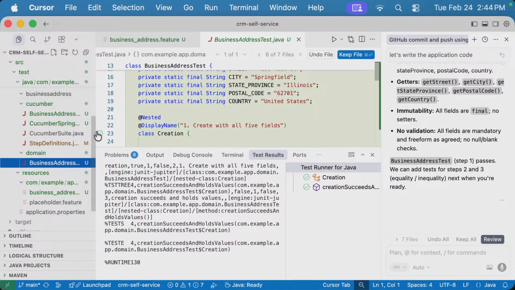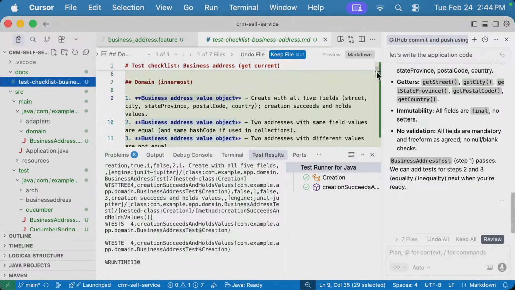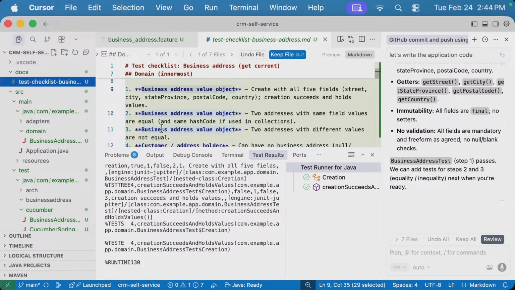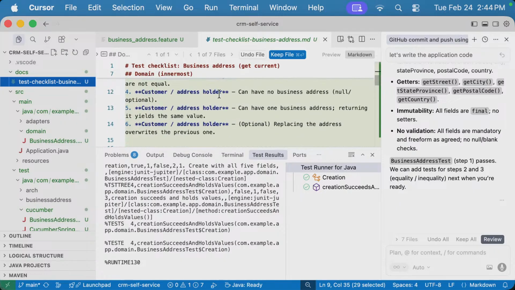Okay, so I don't know how far we're going to get in the next 15 minutes, but let's see if we can go through as many of these checklists as we can, and I'll focus on the ones that are important. So there's our domain. I'm not going to worry about the inequality, equality, one business address. Okay, let's write.